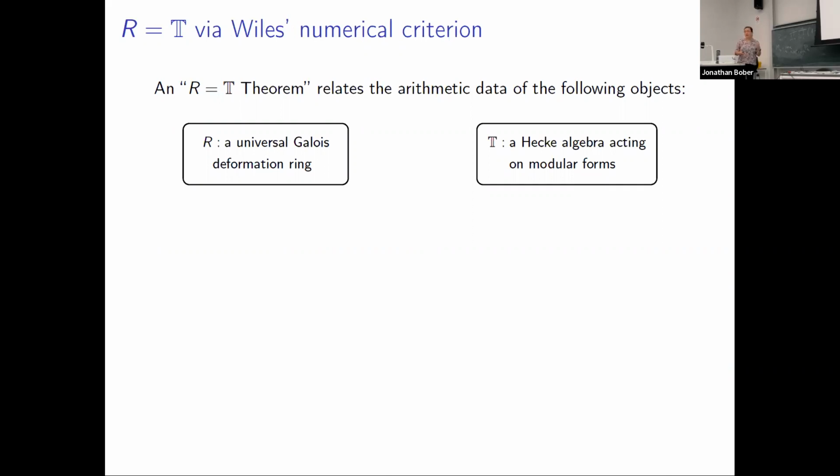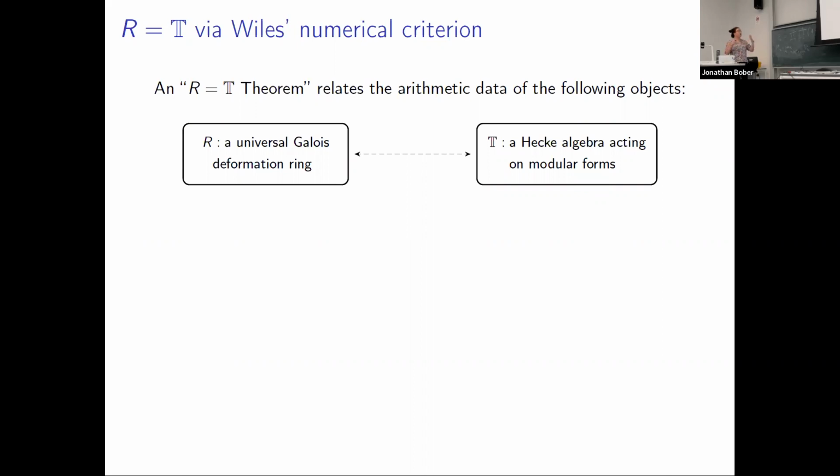And so if we define R correctly, then it should parameterize some arithmetic information about our Hecke algebra acting on these modular forms. And although I'm not going to talk about it much, I want to point out that that's a very non-trivial question of defining the correct R. So this is the subject of several papers by Wake and Wang-Erickson. And in fact, we need to use the pseudo-deformation machinery to have the correct R in the setting we're going to consider.